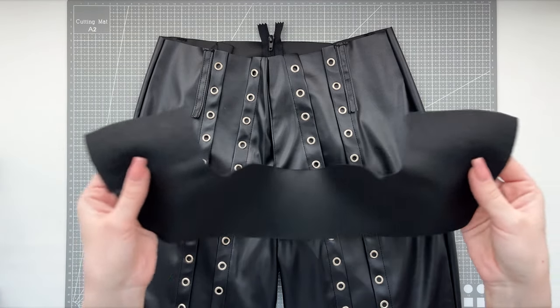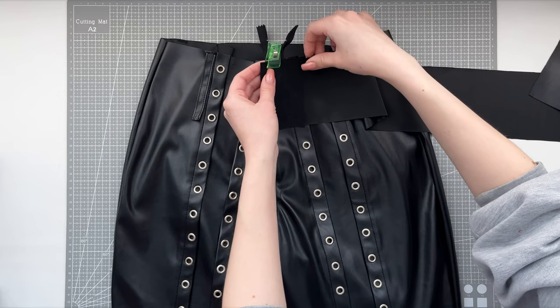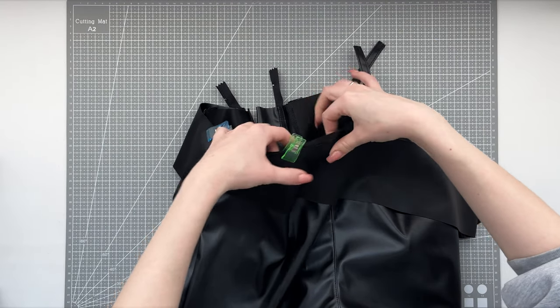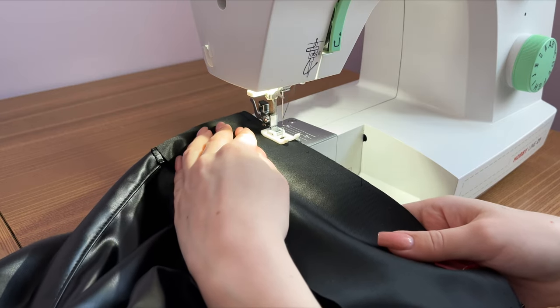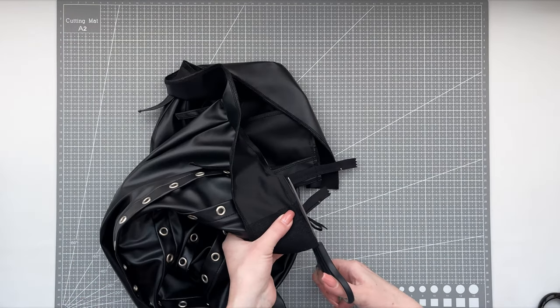Moving on to the waistband, I first interface it on the edges. I do this in order to stabilize the places where the button and the buttonhole will be. Now I attach the waistband to the pants. Your waistband will be a little bit longer than your waist seam, just so that you have enough room to make a clean stitch.